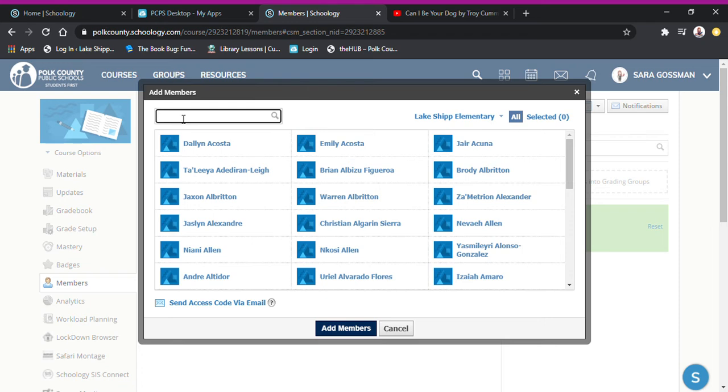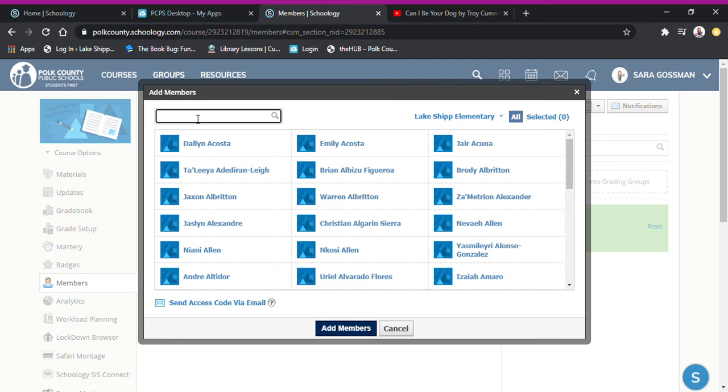Now, this is not feasible if you're in Chain of Lakes, for example, who has 1,000 students. My school has about 500, so it's a little bit more doable for me. Or if you wanted to have your teachers do the access codes, but there's that one teacher that never reads their email and doesn't like to follow directions, then you can do this yourself and make sure that their kids aren't penalized because they're not wanting to add them to Schoology.